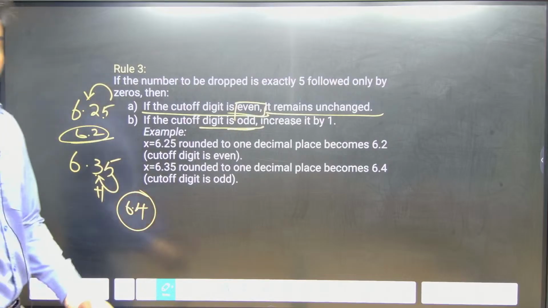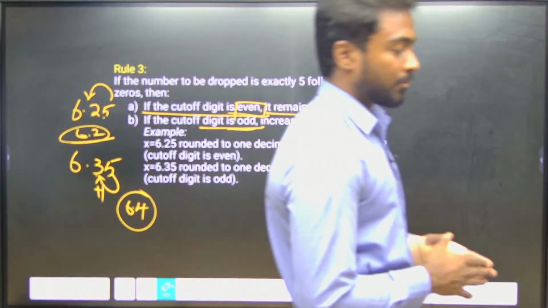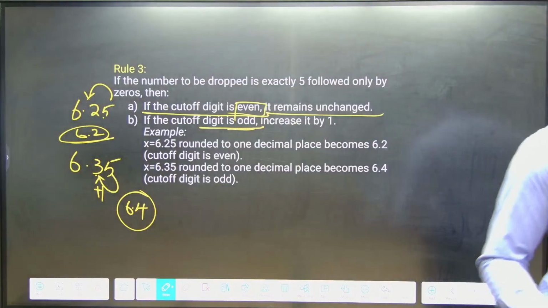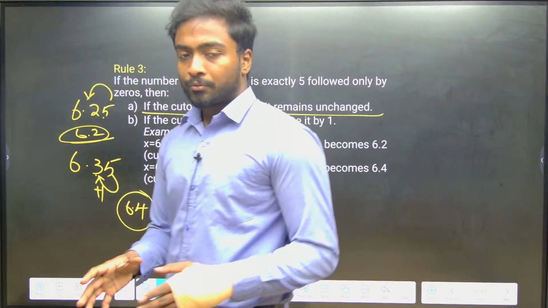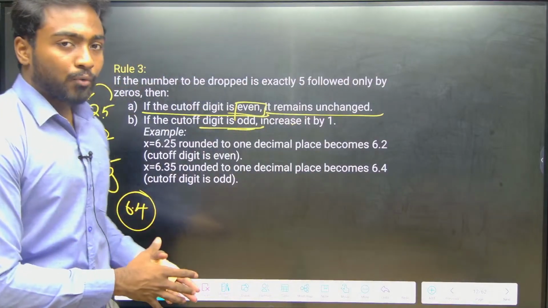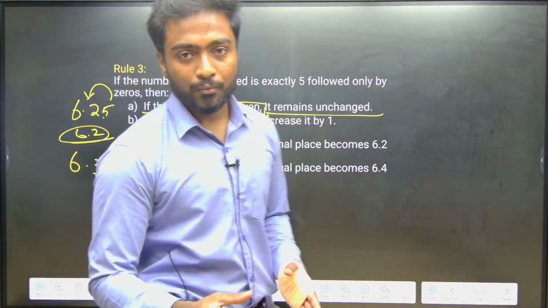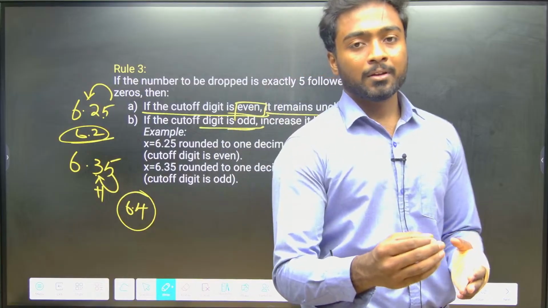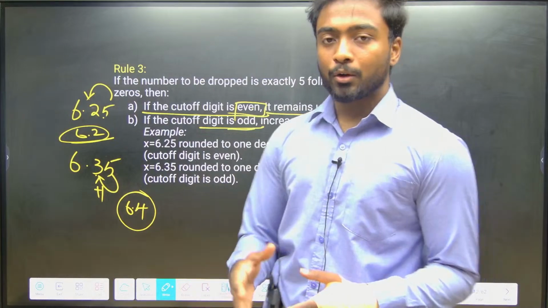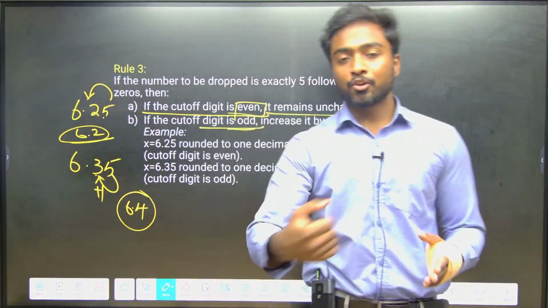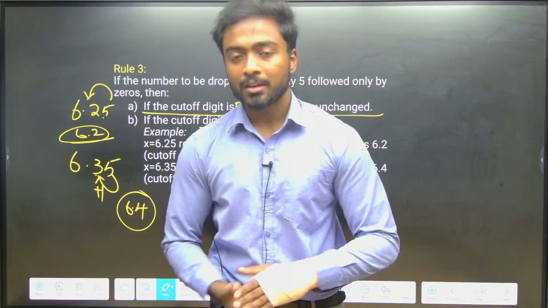Okay, this is about the rounding of numbers. Got it? So with this, I'll conclude today's session on the rounding of numbers, algebraic operations of significant figures, and some classification of errors we have talked about. And in tomorrow's class we will talk about the remaining topic of errors, and we will see some questions over there.